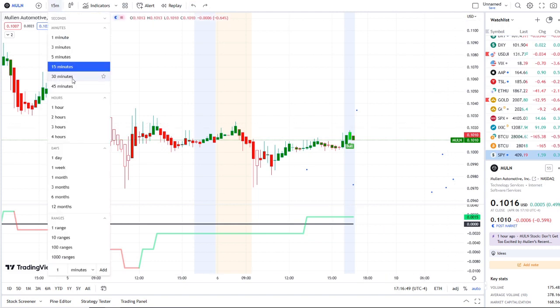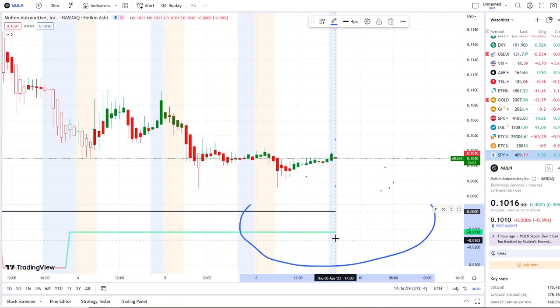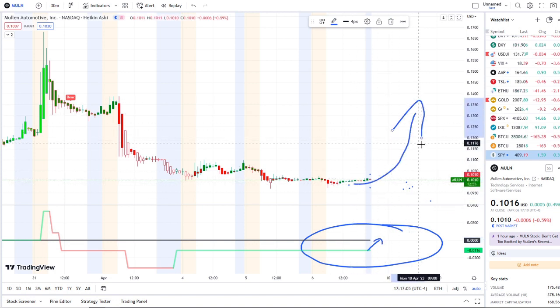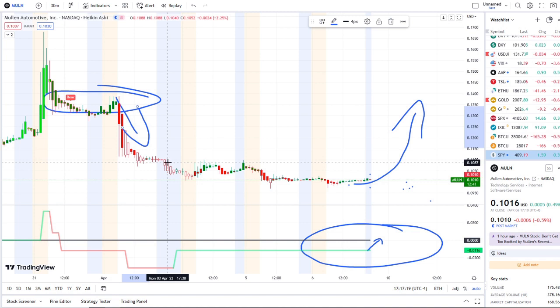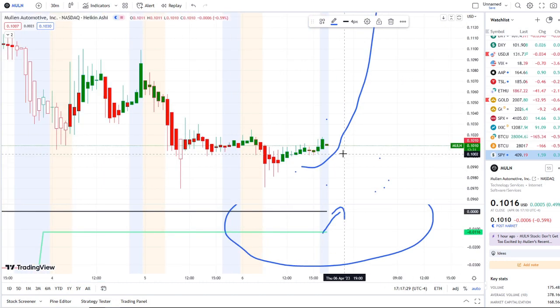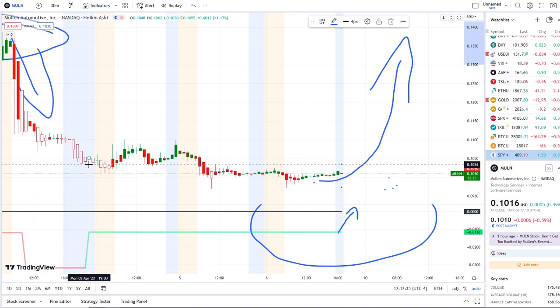On the 30-minute we do not have inflows back over the midpoint, but they have switched from red to green and have been green for the last three days, trying to approach the midpoint. If they can cross over it, that strength could start reflecting quickly into the chart. We are still under a bear indicator from around the 13-cent area where we were rejected, and things pulled down fast to the 10-cent area. That bear indicator needs to get canceled with a possible bull indicator. We hit the wire thread border area again after hitting it on Monday and Tuesday.